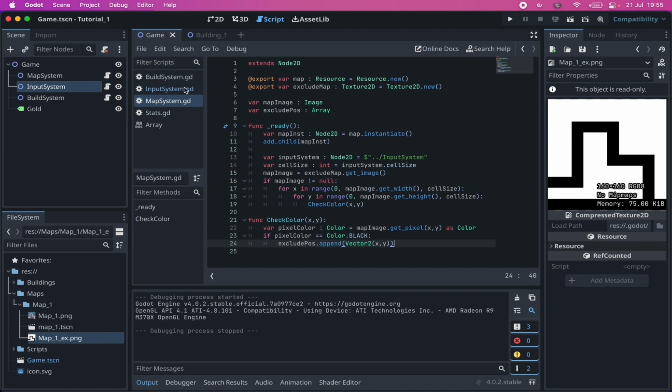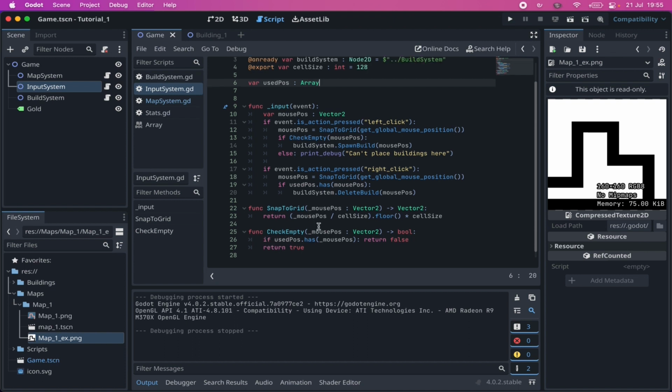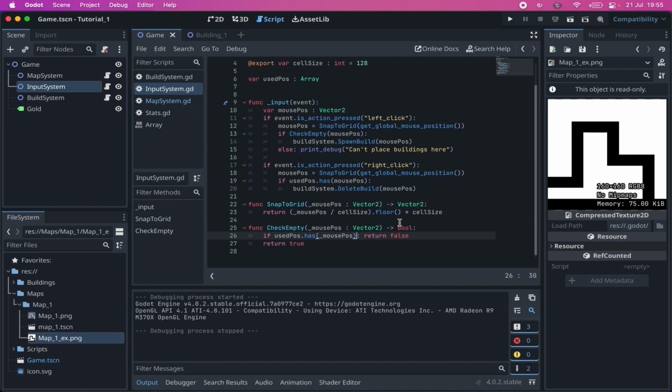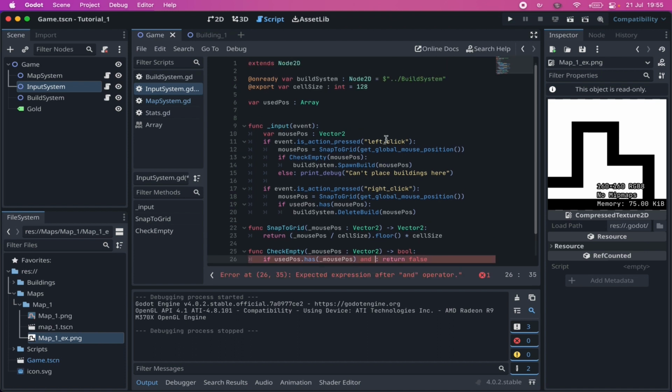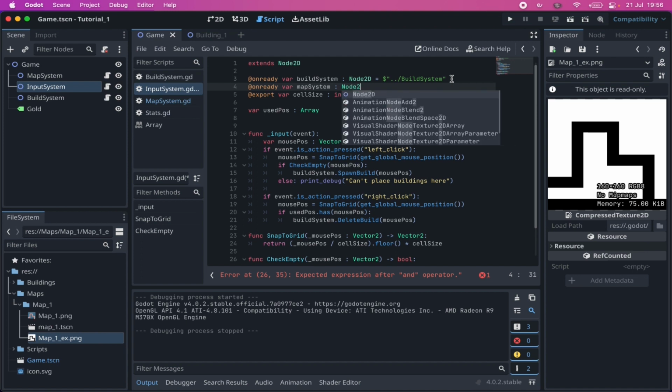Perfect. Now inside our input system, when we check if the position is empty or not, we check if the exclude position array has the mouse position. First thing first, let's add a reference to our map system. So onReady variable map system, it's a node 2D.